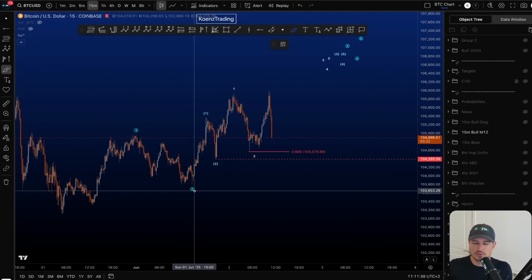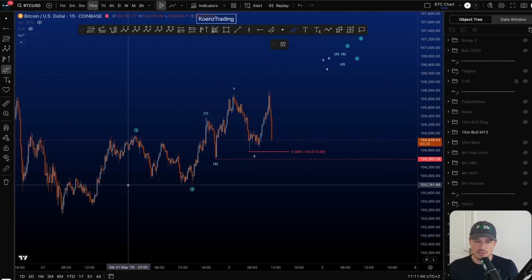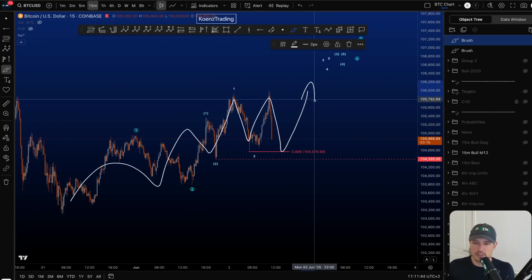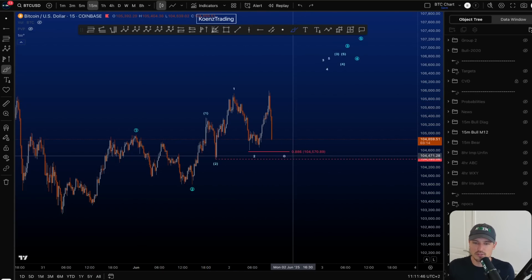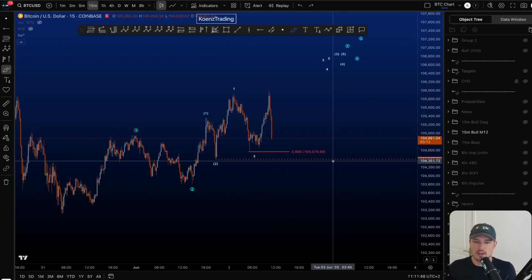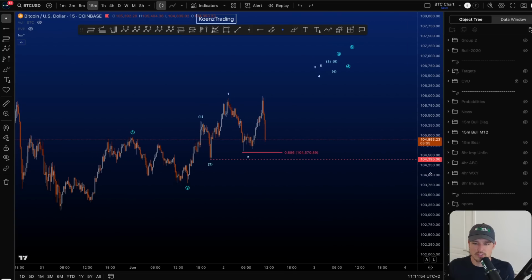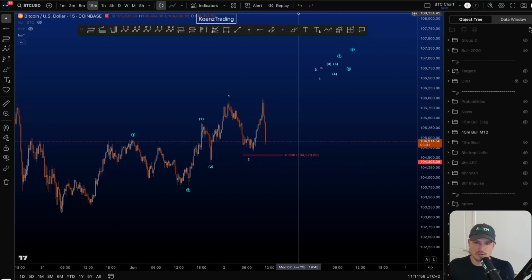So this is your multi-1-2, which would be your most bullish scenario, right? 1-2, 1-2, another 1, bigger 2, and then continuation up. Invalidation is the low. Don't want to touch the 886 at 104.5K, which would significantly reduce your probabilities for this scenario. And if you reach the invalidation, basically it goes out the window.